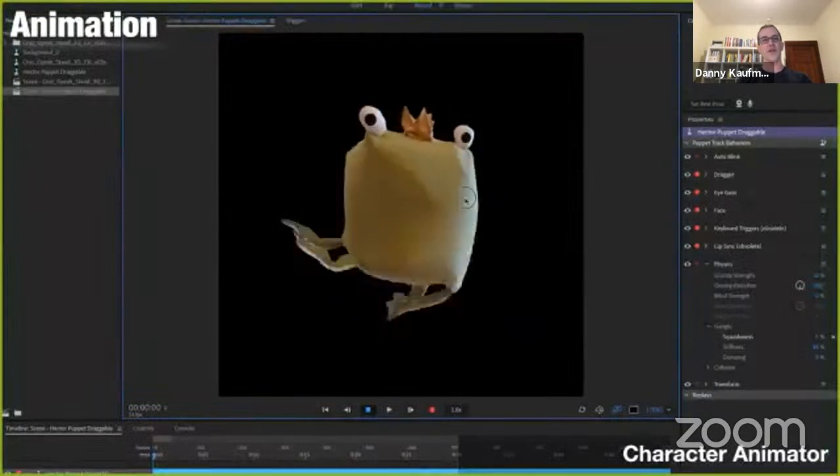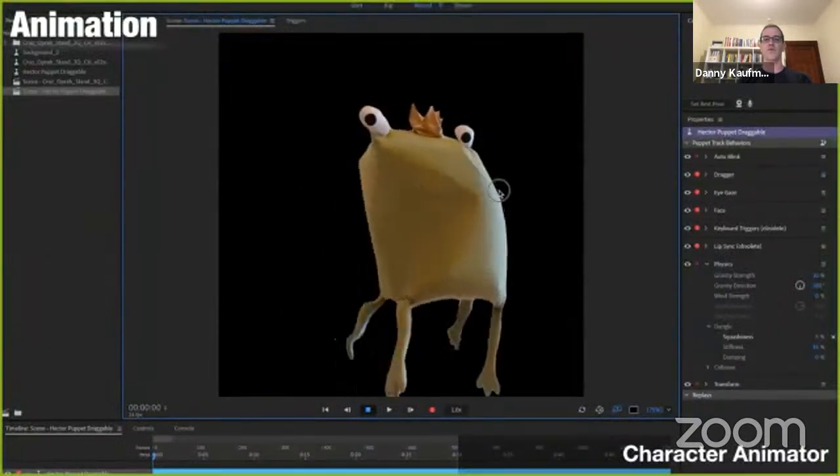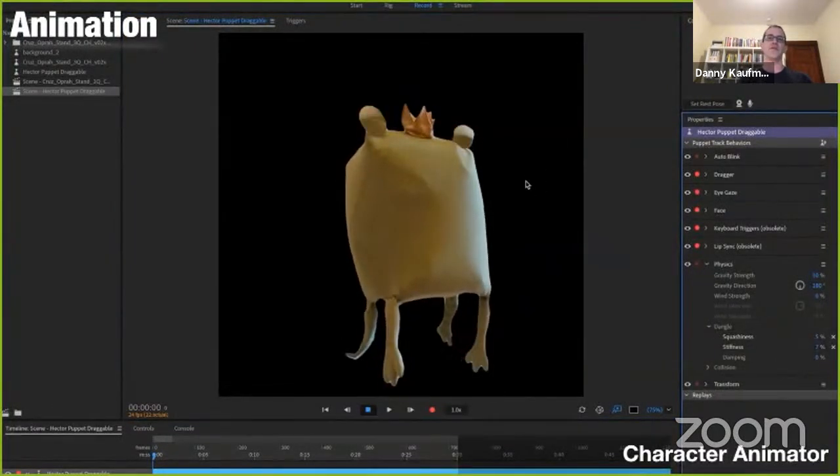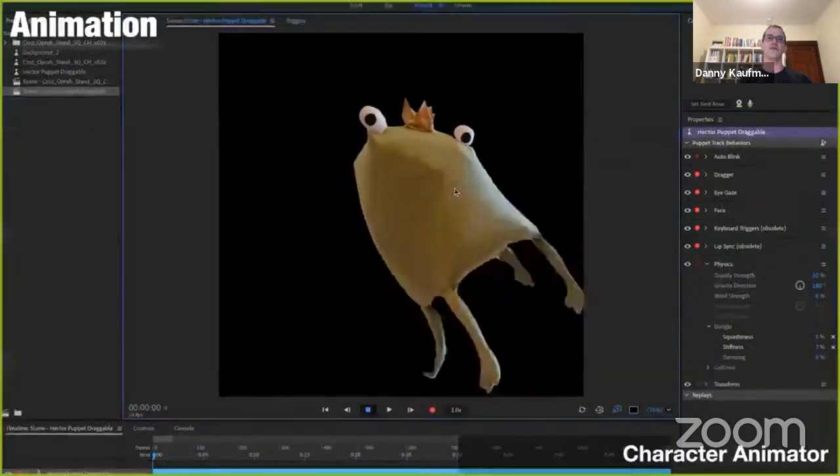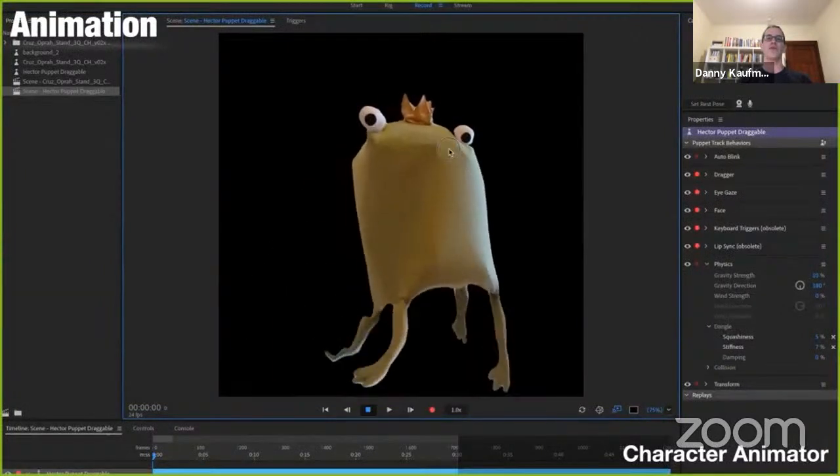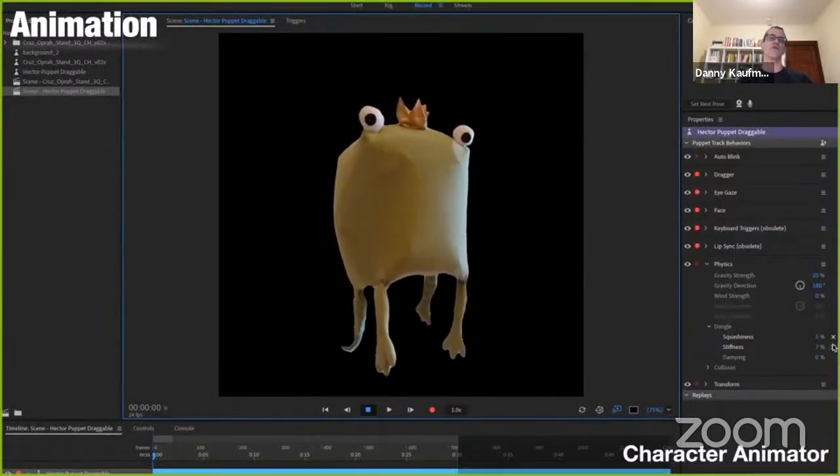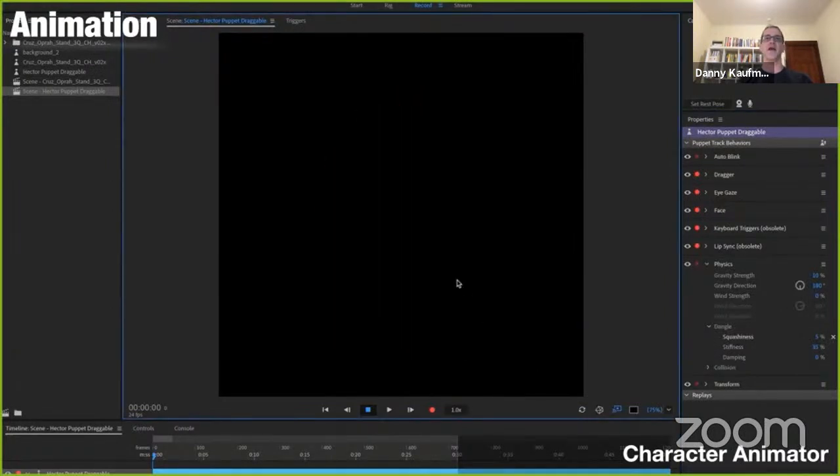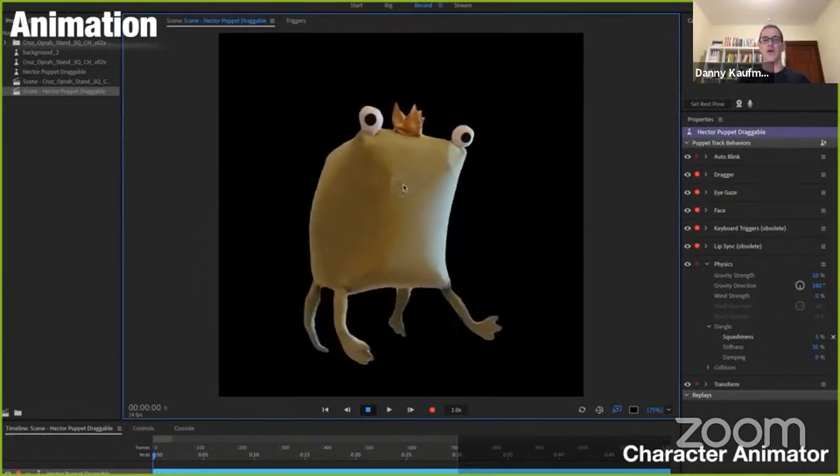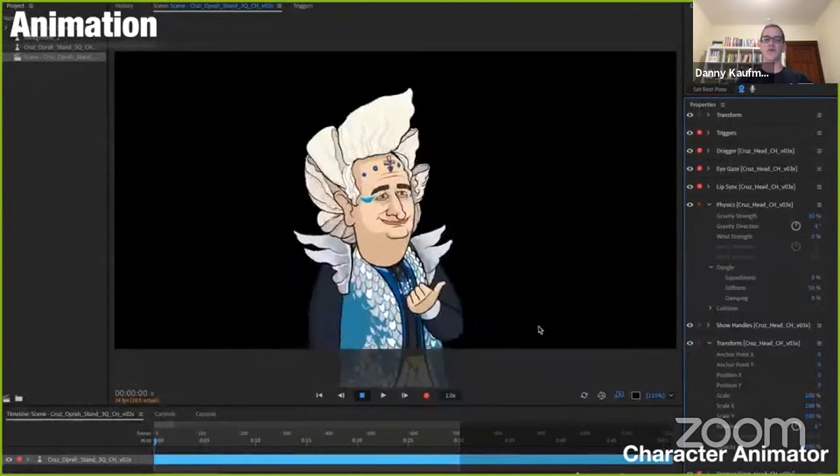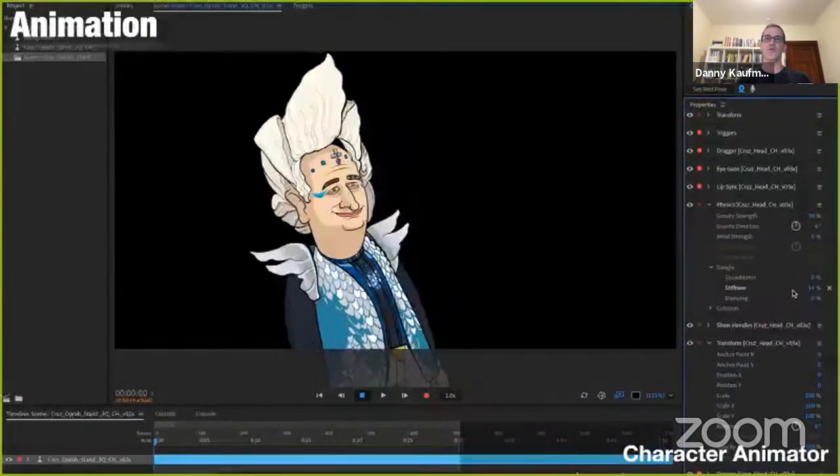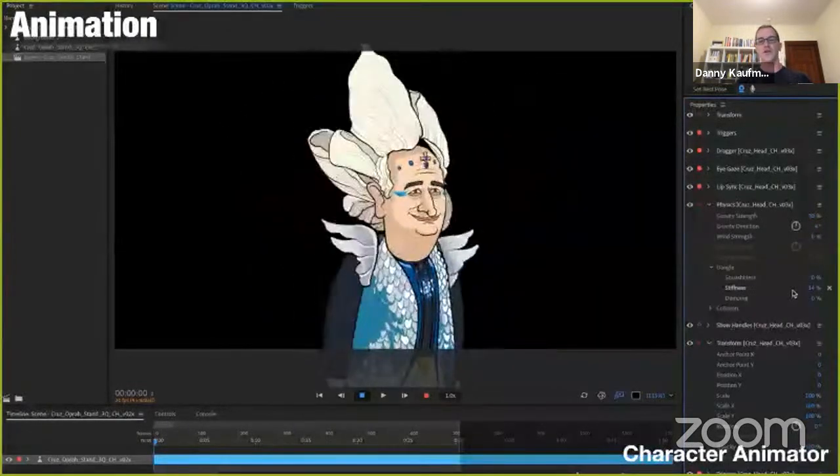We're also already using physics as an artistic tool in Character Animator. We've been doing this for a while now, and here we can live rig characters like Hector that you see here, and then deform and perform him to quickly create controllable animations. We can live perform, change material stiffnesses to essentially live play and live rig to get different effects, or even change those material parameters inside an animation to live perform deformation dynamics. And again here, of course, if they were going to expose this to a user, we can't really put guardrails on what they can and can't do. They can really expose the parameters and play with them in any way they might want.